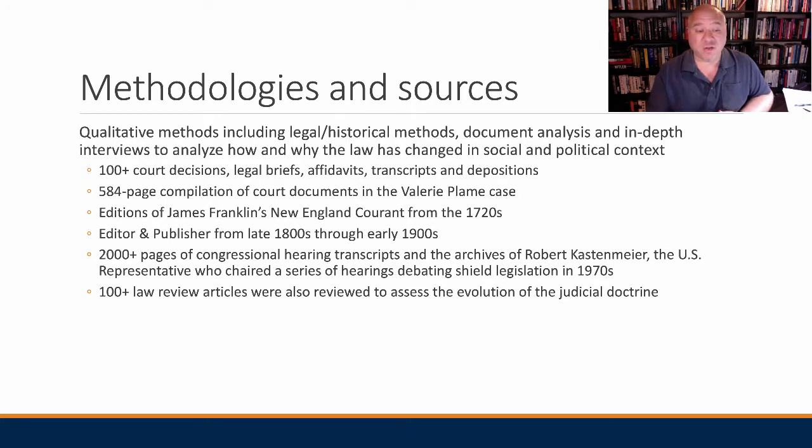I spent a lot of time for one chapter that was also published in a separate journal article, reviewing about 2,000 pages of congressional hearing transcripts and the archives of a congressman who chaired a series of hearings debating journalist shield legislation in the 1970s. And then I also spent a lot of time reading law review articles to assess the evolution of judicial doctrine and common law protections of journalist privilege over time. So I did a lot of reading and then really tried to narrow the goals of what I wanted my research to produce.